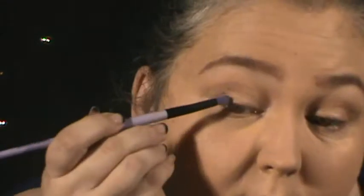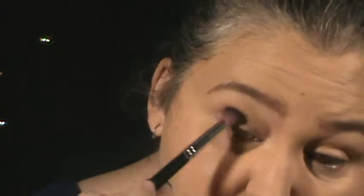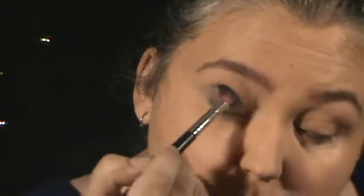Switching to another pointed brush from Coastal Scents, we're going into the color Bio Exorcist — it's kind of a deep blue-green — and putting that in the outer corner to give some depth, blending it a little into the crease. Then using a clean blending brush from Sedona Lace, I'll buff that out. One thing I did notice: some of the darker colors like Bio Exorcist had a lot of fallout. There was a lot of powder, and even though I tapped it off quite a bit, they blend out almost to nothing — far more than I wanted.